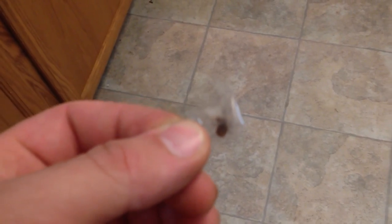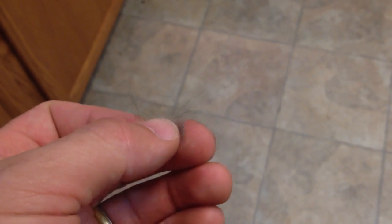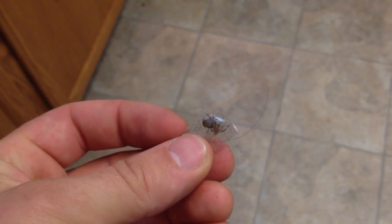That's basically it. I'll just take a piece of tape and put it over one side of him. It's hard to do this with one hand. But once I've locked him into the tape, he can't harm anything anymore, and I can just throw the piece of tape away. This way I don't get any blood anywhere either. Basically, he's now sealed in the tape. I just folded the tape over. Now he can't get out — he's all done.